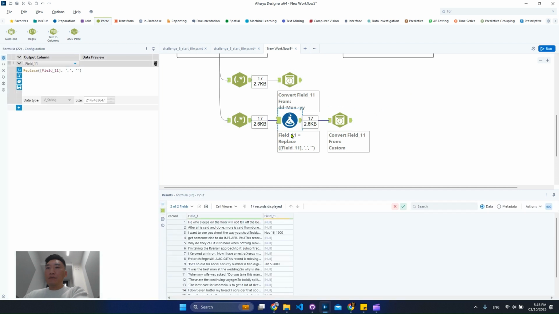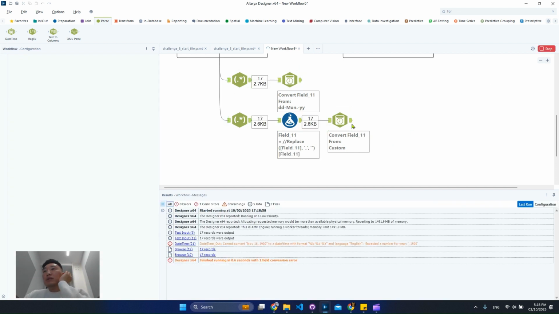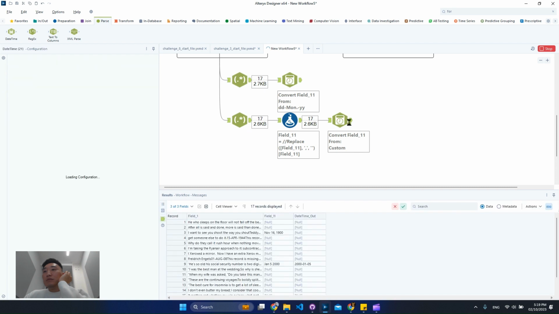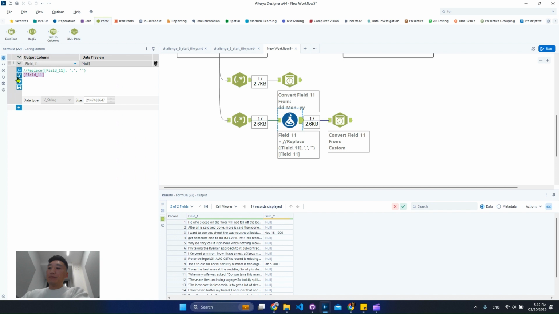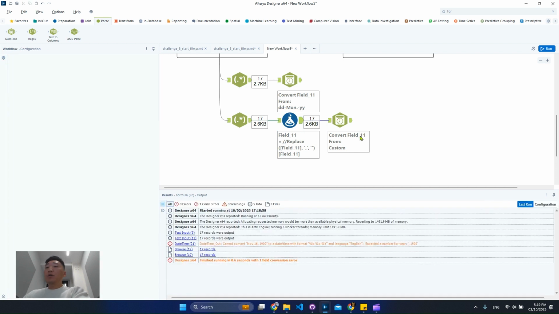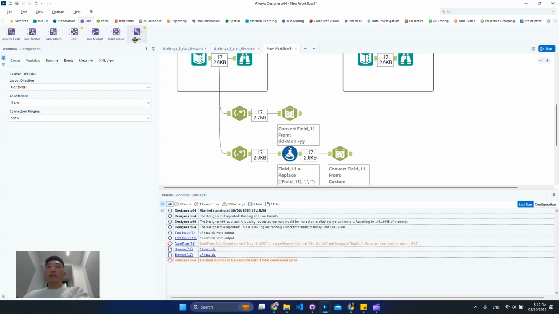Actually, let's see if that works or not. If we don't do anything, nope. Yeah, the comma is annoying, it cannot handle the comma. So we've got to remove the comma. Once that's done, both fields should have the same columns.